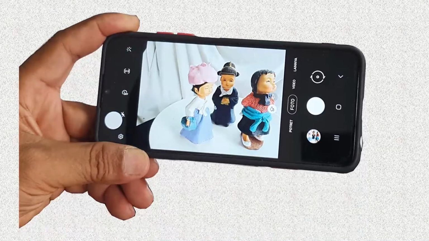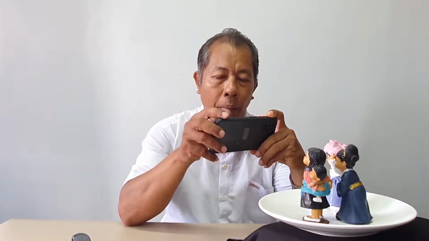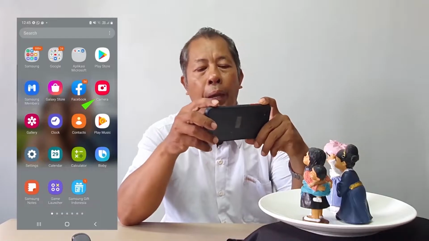It's true that smartphone photography is simple, handy, and practical. The tool is always ready at hand wherever you need it. When the idea of taking a picture comes up in your mind, just take your smartphone, turn it on, swipe to the camera app, and press it. Hold it firmly and aim your camera at the object. Check your monitor, then press the button. The picture is ready for you.